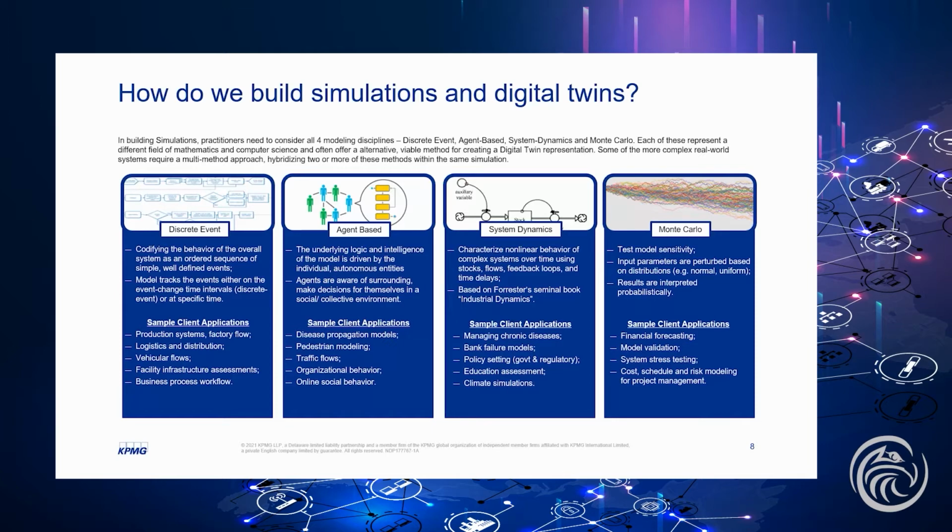In an agent-based model, the system behavior manifests itself out of the individual interactions of the agents, each with their own sets of goals and means. As such, these are best used to characterize any system where emergence is a key characteristic. For instance, modeling a crowd of pedestrians or the flow of traffic.